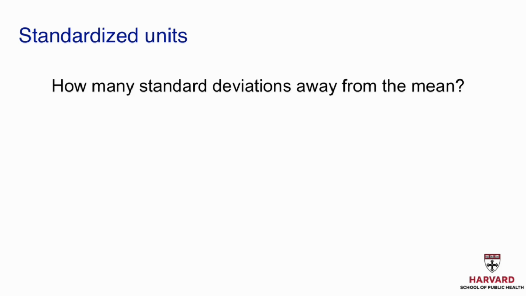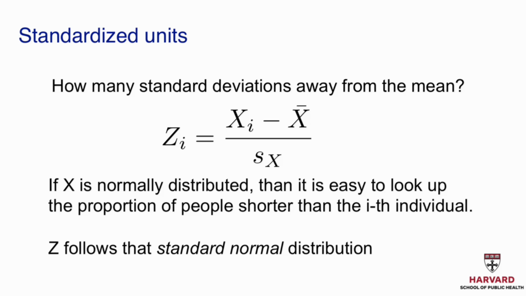Now the final concept I want to describe today is standard units. It's a very useful concept. If you know your data is approximately normal, then you can convert it to what are called standard units by subtracting the mean and dividing by the standard deviation for each point in your distribution. Those are now going to have a normal distribution with mean 0 and standard deviation 1. So now when you talk about a 3 or a 2 or a 1, you're not talking about inches or pounds or whatever other unit. You're basically saying how many standard deviations away am I from the mean.